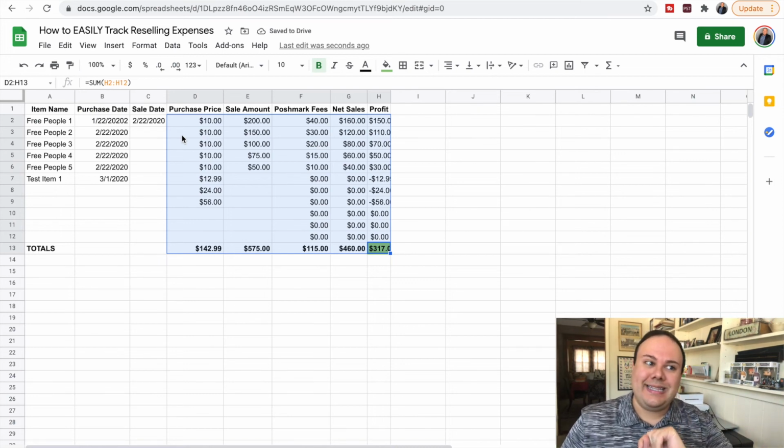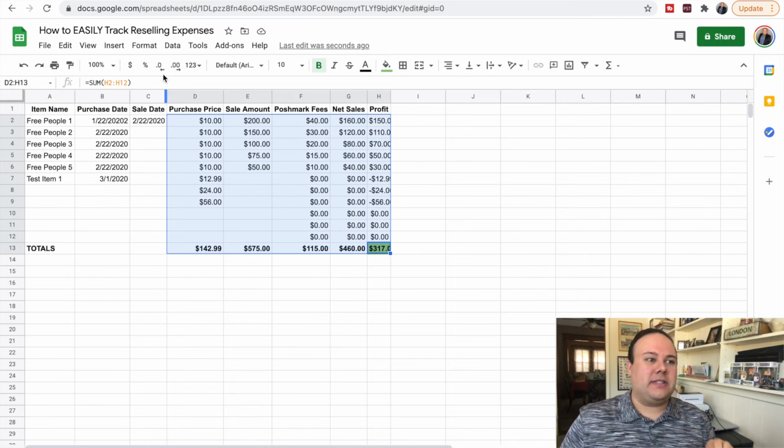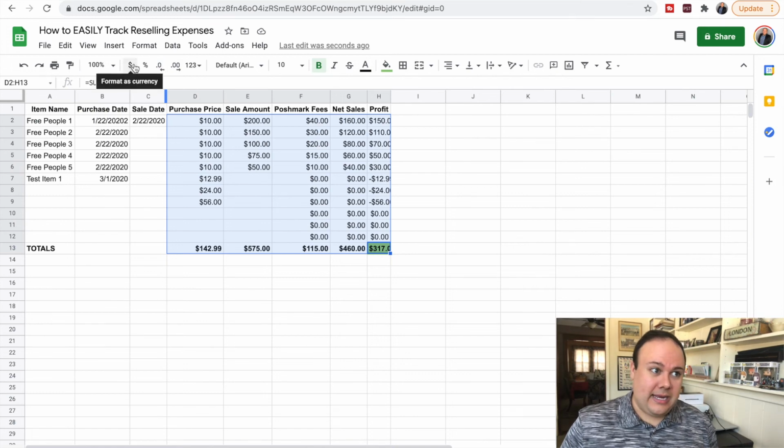You can also see that it is with 2 decimal spaces. I do not like to look at that view. I like everything to be the whole dollar amount. So what you can do to change that is next to the dollar sign, go 2 over, and you can say decrease decimal spaces or increase decimal spaces. So say you have this $12.99 item.